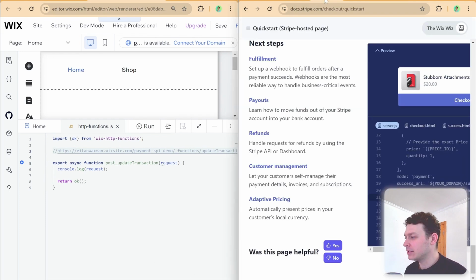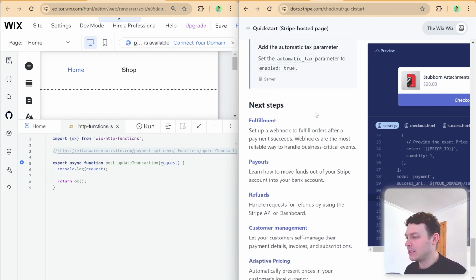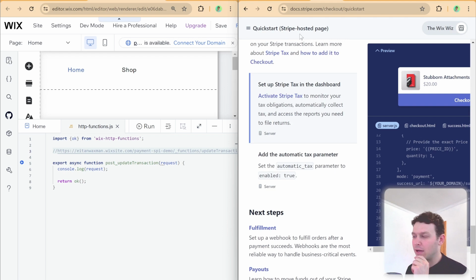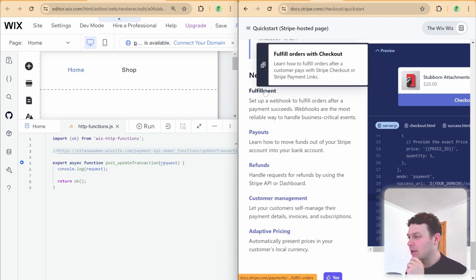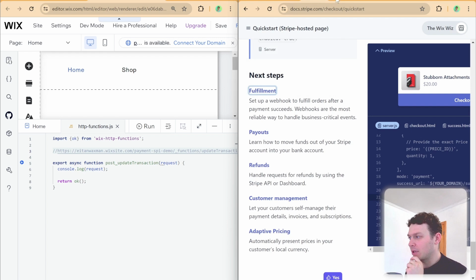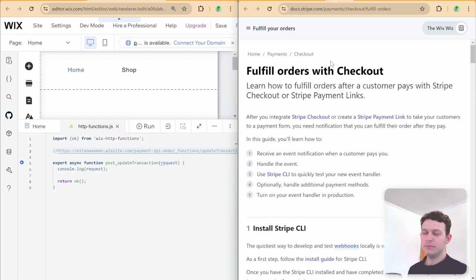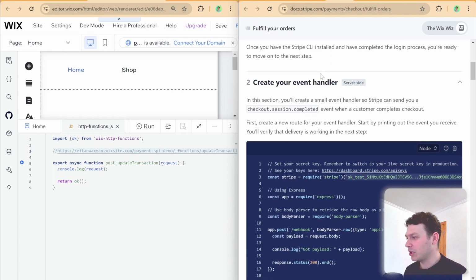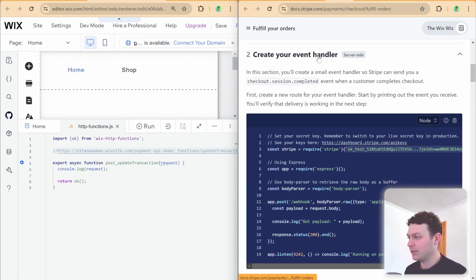And now let's take a peek in the Stripe documentation and see essentially how we're going to set up this webhook. And if you scroll all the way down here to the quick start for the checkout setup, then we see here documentation about fulfillment. Okay, and fulfillment is essentially how to communicate that the payment has been made to somewhere else, which is exactly what we want. And so in order to allow us to fulfill the order, we're going to be wanting to set up an event handler. Okay, and we'll see how to do that in a moment.